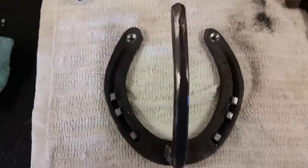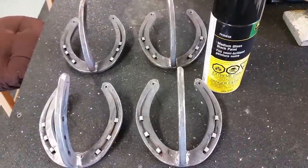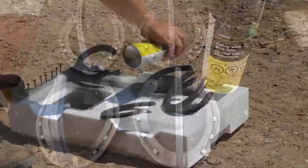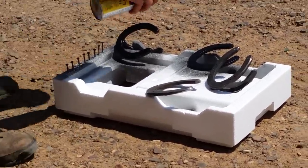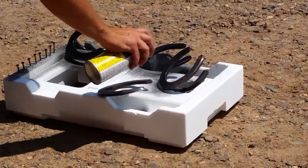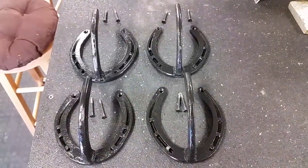The whole process from start to finish on these — with the welding and the cutting of the shoe and stuff — probably four shoes takes maybe two hours. I'll use some medium gloss black paint and just take them out. I found a piece of foam, stuck the screws in the foam, and spray these little devils up. It took a couple coats. I don't want them to rust on the wall, so here they are painted up. We're just going to let them dry now for a bit.